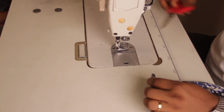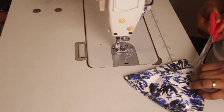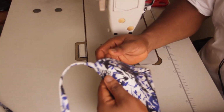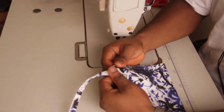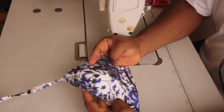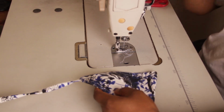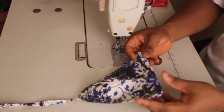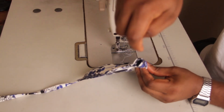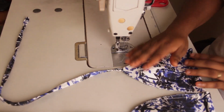After this, the next thing I need to do is make a strap. Now you guys remember that when I was telling you the measurements that were important, I also mentioned the underbust round, but we have not used it. That's because we didn't need it then, but now we need it. You see this hole that we've made at the bottom. Because of that 1 inch that we bent, there's now a tunnel that will allow a rope to pass through it on both sides of the bra that we are making.